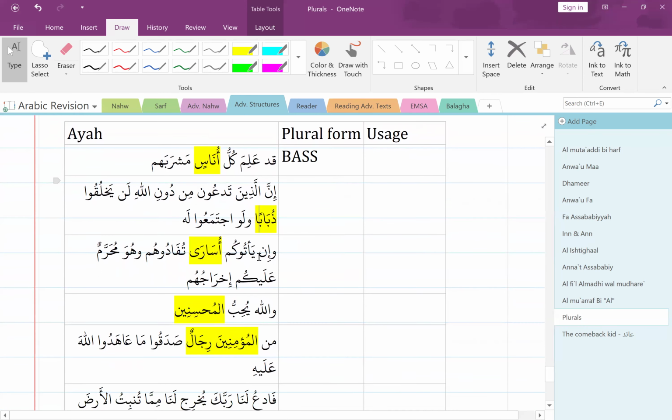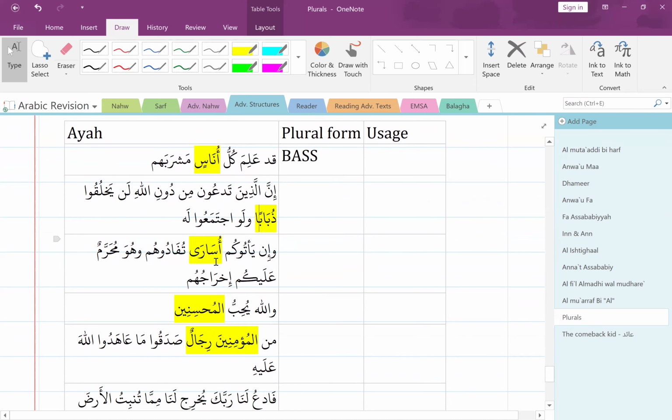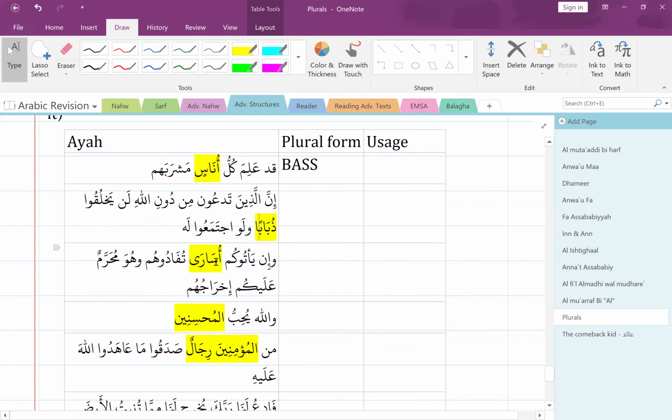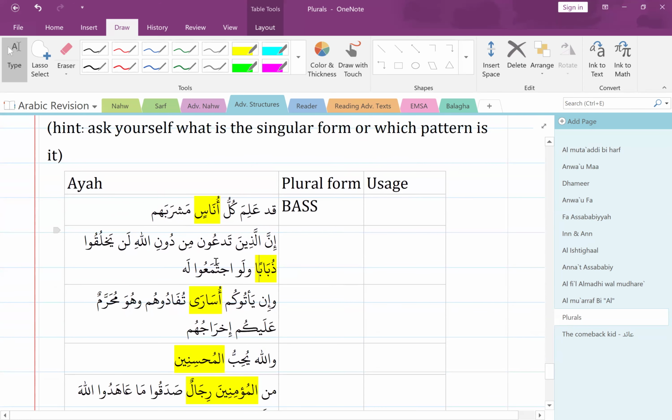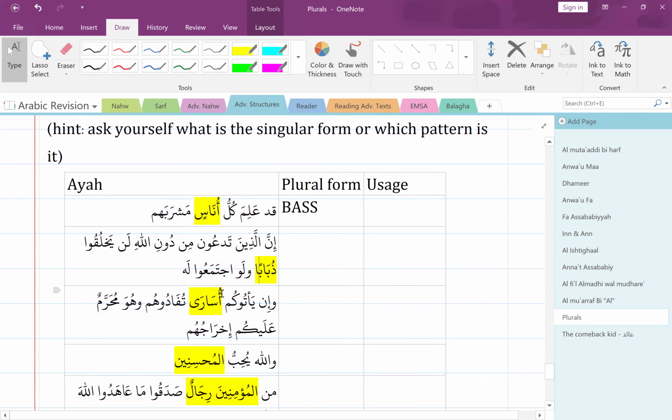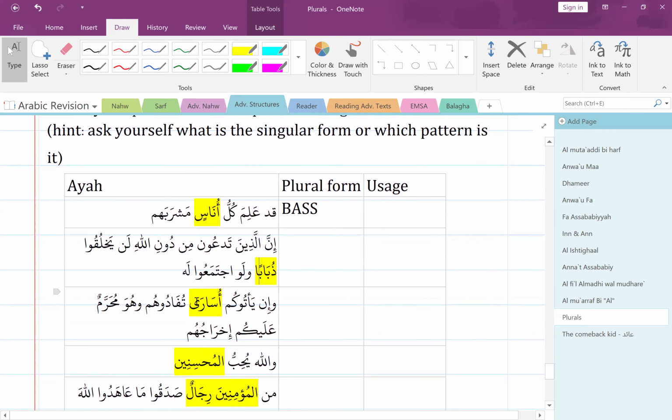And then you have a word like usara. So this is now where it gets tricky. Where do I have to know the patterns? If I don't know the patterns, then I go look for the patterns. I go check. And you can also check the singular version of it. You can check the meaning of it, and it will guide you as to what this is. So this is actually the plural of the word, I think, asir.